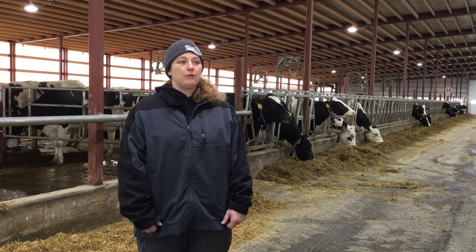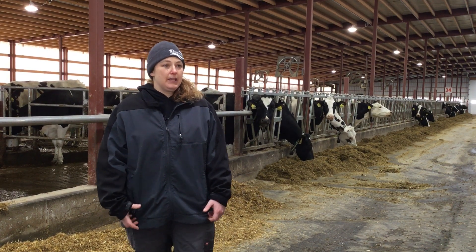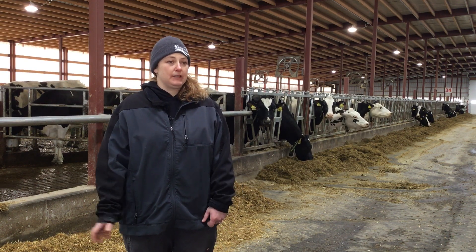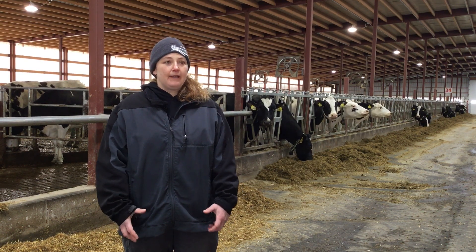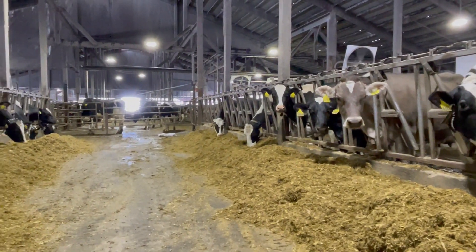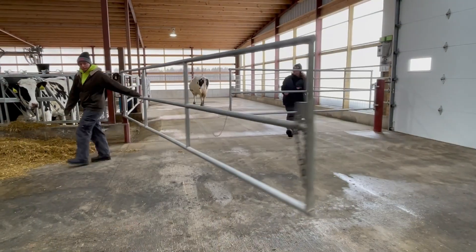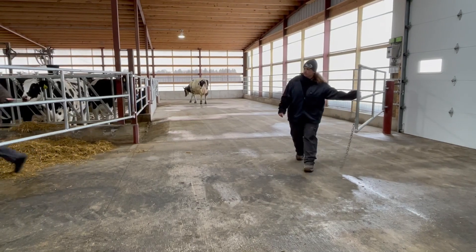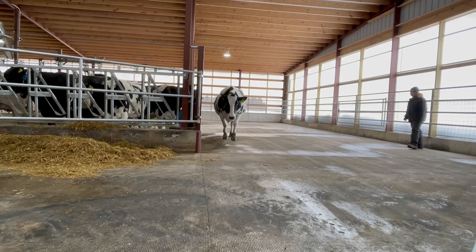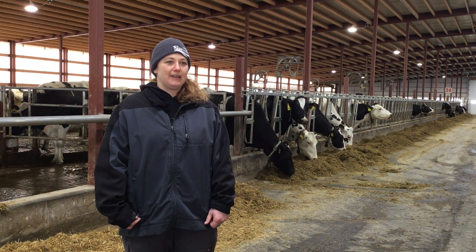I don't really have a lot of disadvantages. But when we were going through the process of planning the barn, we did expect our dry cows to be in this barn with the steam-up cows and the fresh cows. But after it was built, we did a little rearranging and our dry cows are actually in our old barn. So one disadvantage is getting them from there to this barn, because I actually have to move them through one of the groups here to get them over to this end. Otherwise, it's pretty new — can't really say much about it right now.